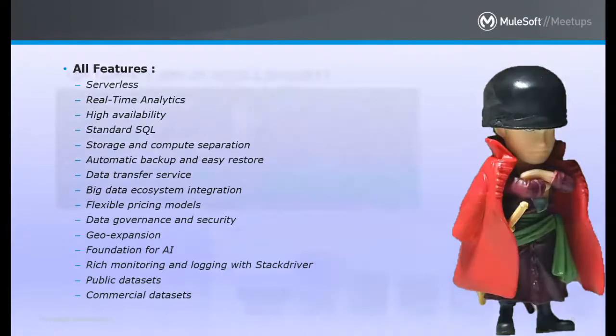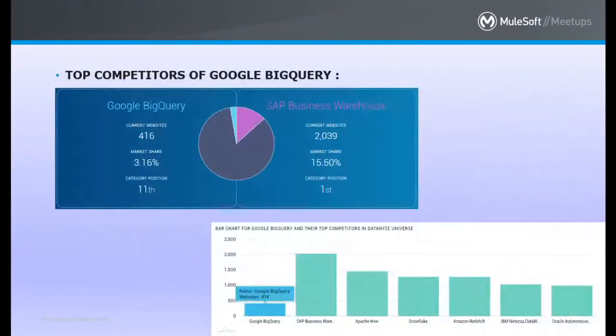And when I compare with the current market, we already know about legacy business warehouse tools like SAP BW. When we compare with this tool, coming to the market share, this is not up to the mark, but it will do because this is the first one which sits on cloud. Indirectly, it's a cloud data warehouse. But SAP BW is on premise, at the client side, and it will be maintained by the customer itself. So this is about quick points on BigQuery.